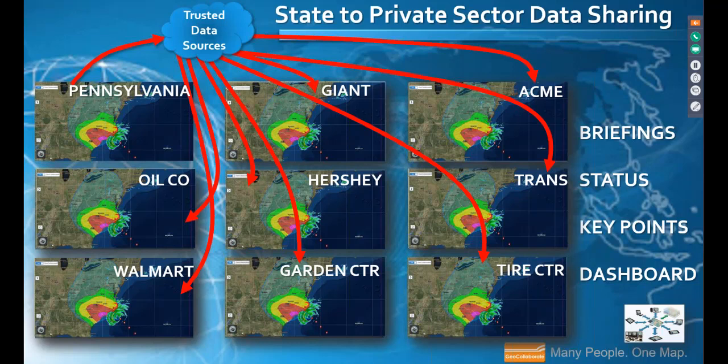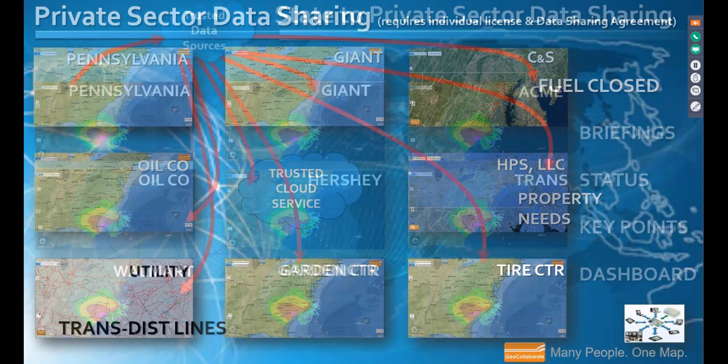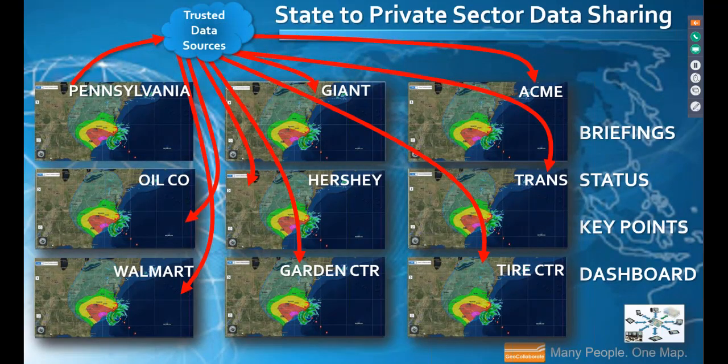And one thing that's important to understand with Geo Collaborate is, even if you join a collaborative session late, you will still receive all of the data that you missed when the collaboration session started. All that data will load up so everybody can see what the leaders shared. So in this example, Pennsylvania has the license and they're the leader of turning the data on or off, right? All the other folks are using their internet browsers, but they still have to click that button on their screen that says turn GeoCollaborate on for the data to be sucked into their cache for them to see it, right?